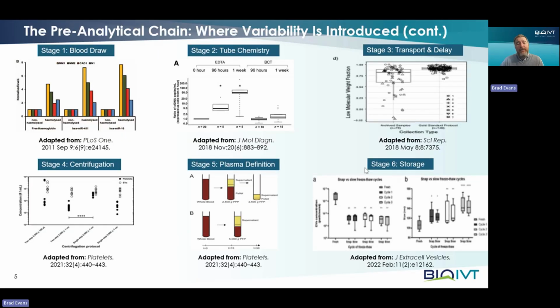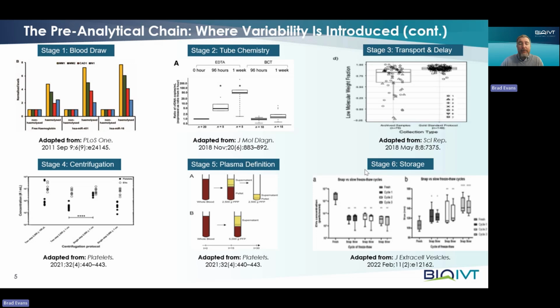On the previous slide, I showed the conceptual pre-analytical chain. This slide shows real data demonstrating that each of those stages measurably changes what we end up calling biology. On the top left, for stage 1, the blood draw, this panel shows the effect of hemolysis. When red blood cells rupture, intracellular components spill into plasma. You can see clear signal differences between non-hemolyzed and hemolyzed samples. For RNA and microRNA, this is especially critical because many of those molecules are abundant in blood cells. So poor draw quality can create artificial biological signals that look disease-related but are actually collection artifacts.